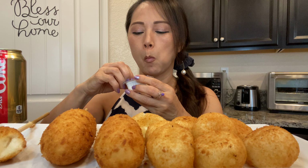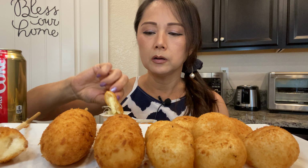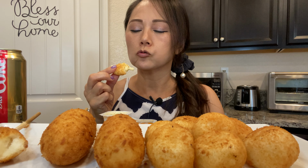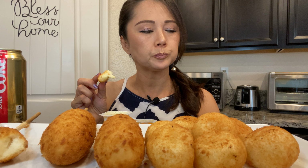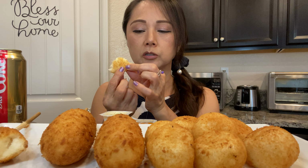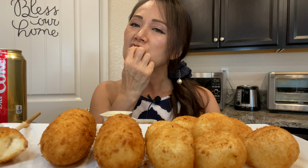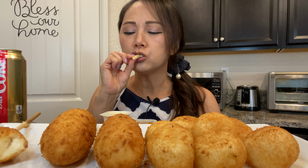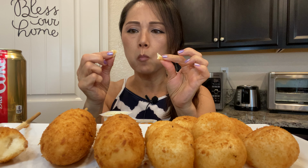Let me try the ranch. Oh, it's so cheesy. With ranch. I think the dough is like sweet rice cake. So it's very chewy, like mochi. It's like mochi.